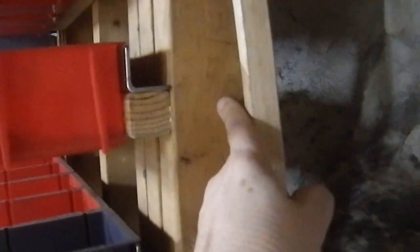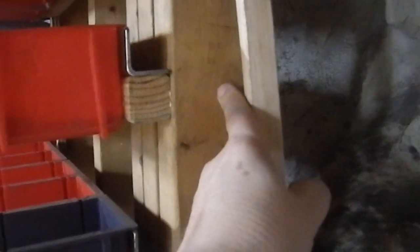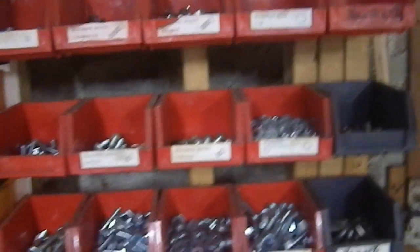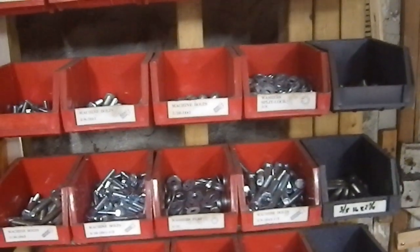I pre-drilled both holes for the main screws, and I'm using 3-inch decking screws to hold these in. So those screws come down to here, and on here I think I used 1 1/4-inch screws. They're outdoor screws, but I just had them because I bought them at an estate sale for a song. So that's what I used. There's 3 screws in each one of these, holding them to the baluster, and it's really simple.